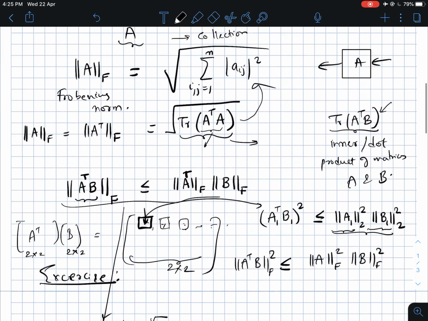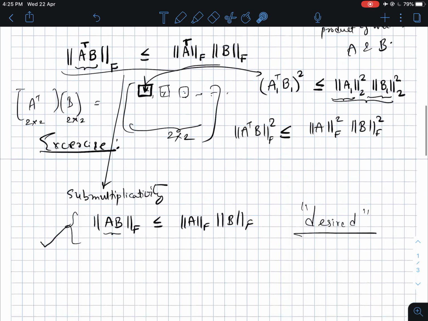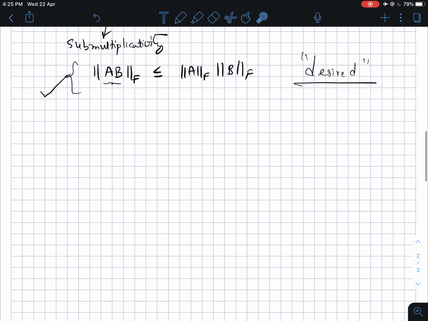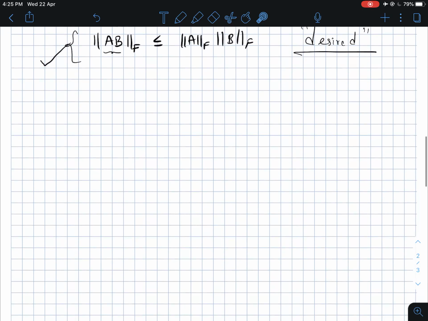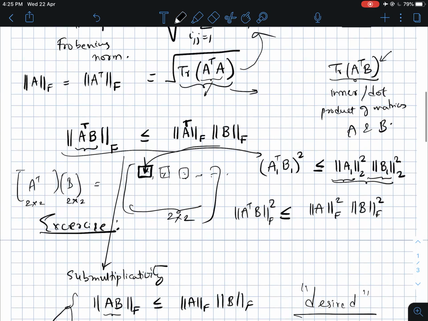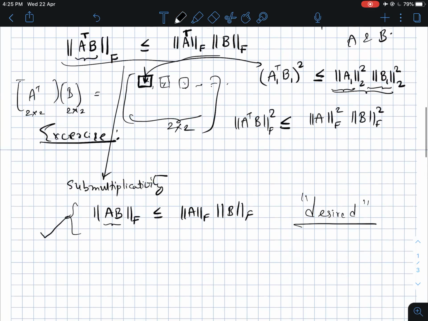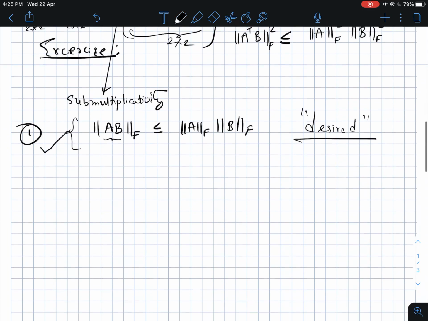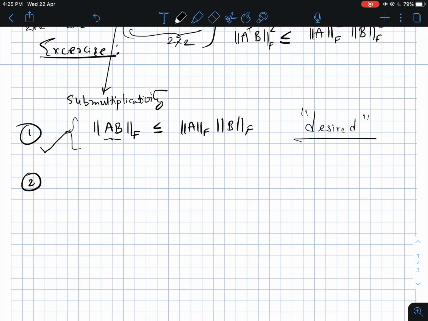So the main thing to remember for Frobenius norms is this equation. Almost anything you want to derive can be done from this. The Frobenius norm of a matrix is the square root of the trace of A transpose A. Fantastic. So let's look at some very interesting properties. I'll call this the first property of the Frobenius norm, submultiplicativity. Let me look at another very interesting property, which we had also looked at before.